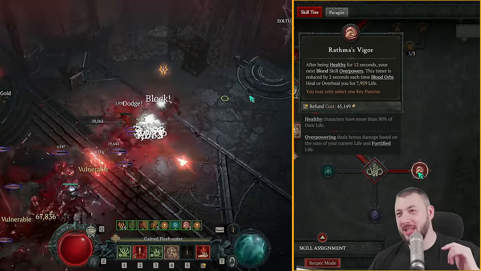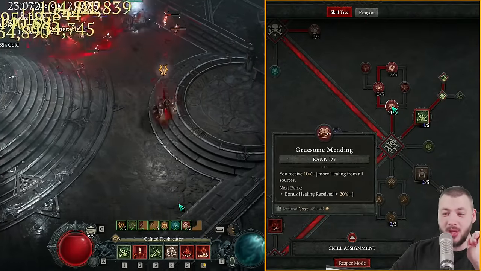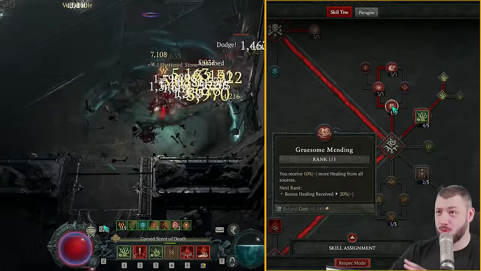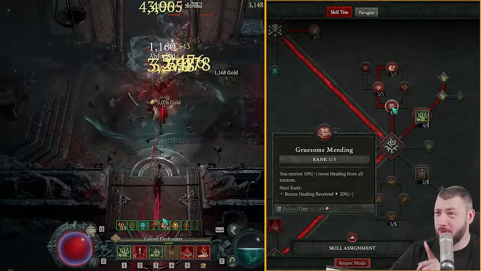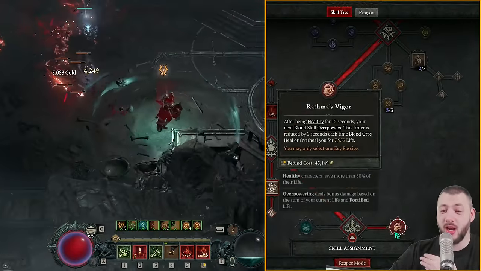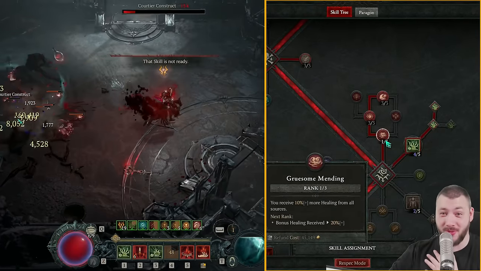And here is the basic idea to also splice 2 last points into Gruesome Mending, because Gruesome Mending buffs all sources of healing. So whenever a Blood Orb heals you, you heal more to then reduce the cooldown even more. The problem is finding the other 2 points for this.